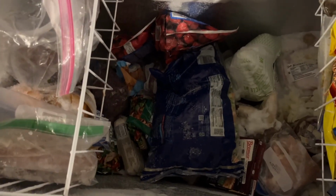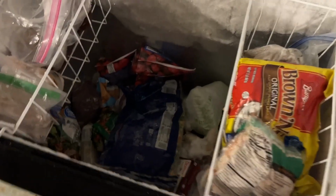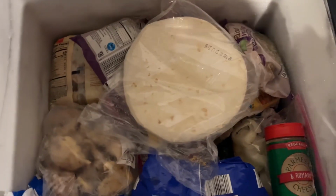And again, this one is 7 cubic foot, and it's eaten a little bit under half now. So very happy about the results. Not happy about the organization, but y'all, my kids are finding things in one freezer, pushing it aside, putting it in another freezer as they're searching for things and seeing what kind of treasure hunt they can come across.